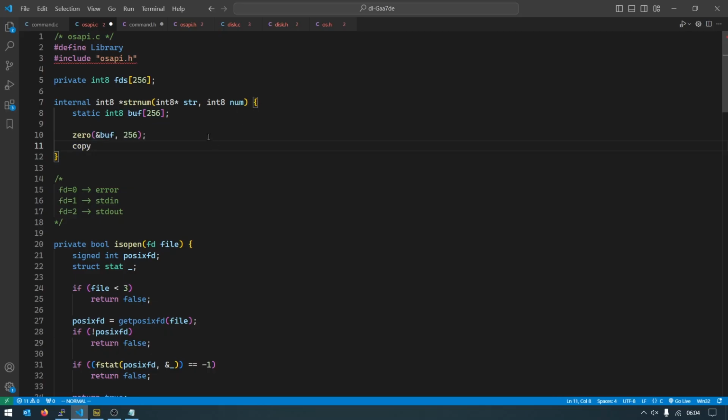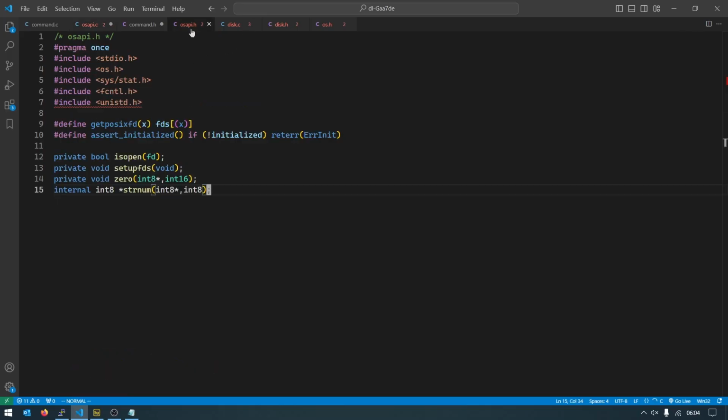We probably don't. Do we have a zero function? That we do. Static void zero. Alright, it's here. But we need to create a copy function as well.